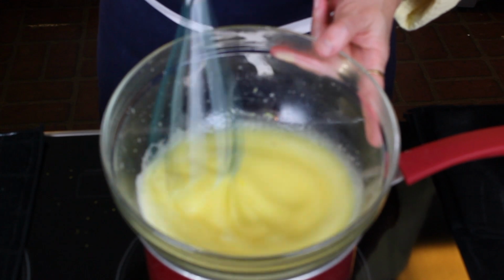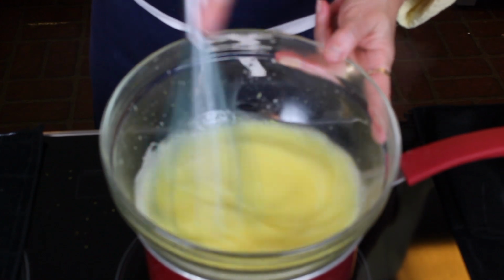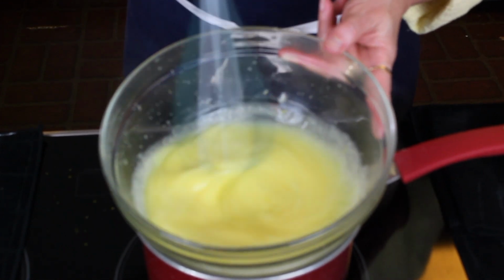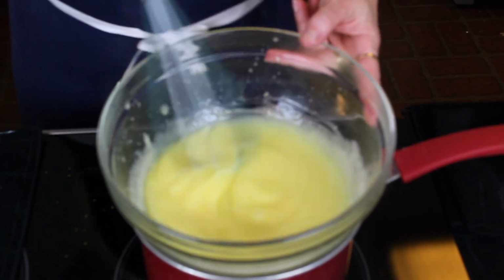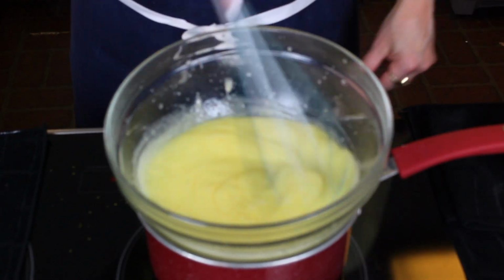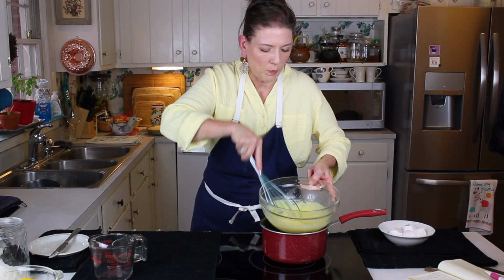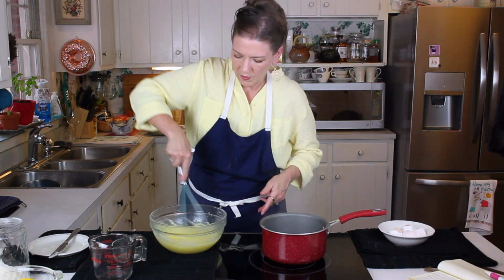Now at this point, you're going to watch it very carefully, because that is getting ready to come off. See how it went so fast from that liquidy, eggy viscosity and texture to nice and thick. And turning that off. Okay, we are at the perfect thickness. So we're going to pull that off. Just continue to whisk that as it cools down a little bit.